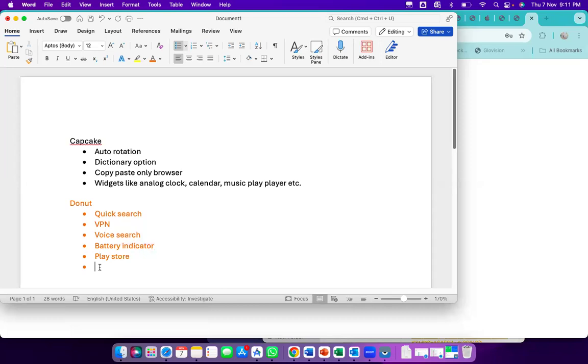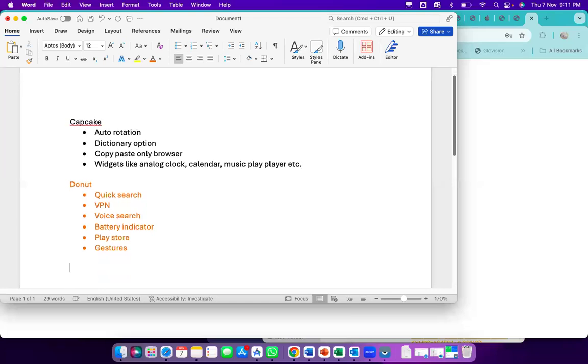And then some gesture animations, meaning nowadays in the latest mobiles we see that the back button is not there, right? Just with a finger tap we can control back and forward like that. So that will be in this. These are all the features here. Next, the next version.